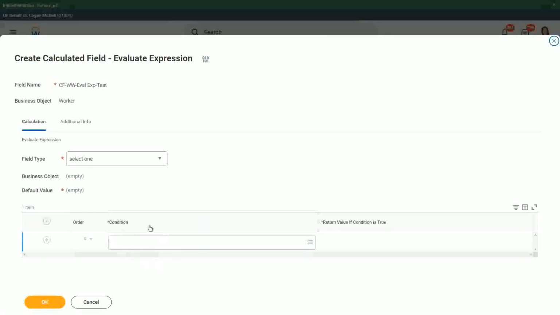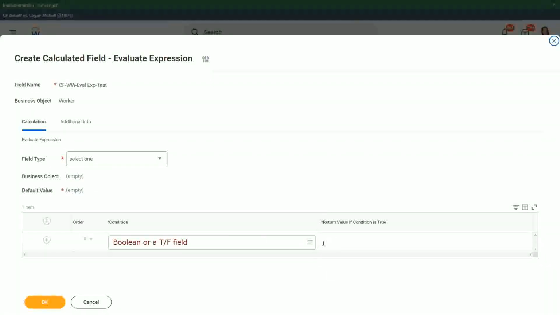We have the conditions on the left, right, there. If else: if it's a true, false or a Boolean field, remember that this field has to be a true-false field. It has to be. Let me put it like this. This is a Boolean, or a true-false field, correct? This is what it has to be here. And what happens in this one?